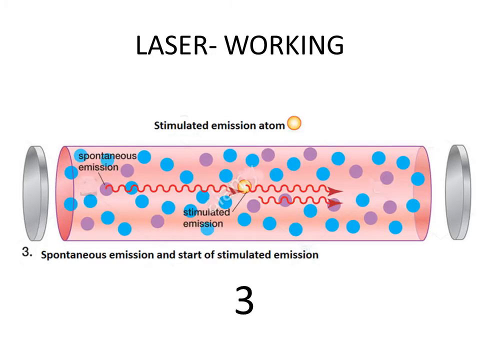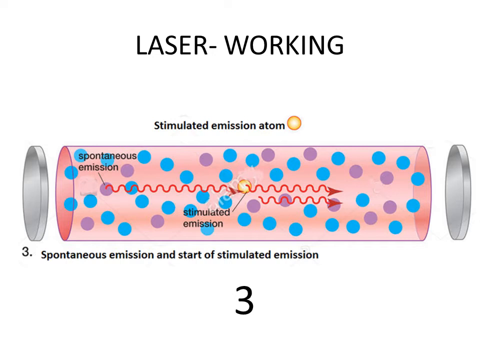And the third step: these atoms, which are represented as purple dots, are in the excited state, which is unstable. So these atoms will de-excite. During the de-excitation process, they can emit photons, and that process is called spontaneous emission. The spontaneously emitted photons, depending on the location and the movement of the atoms, can be propagating in any direction, and they can come out at any instant.